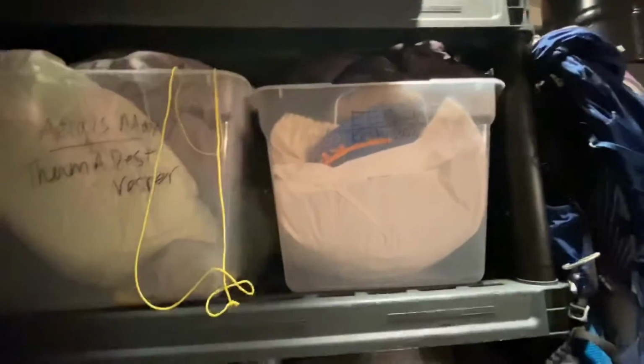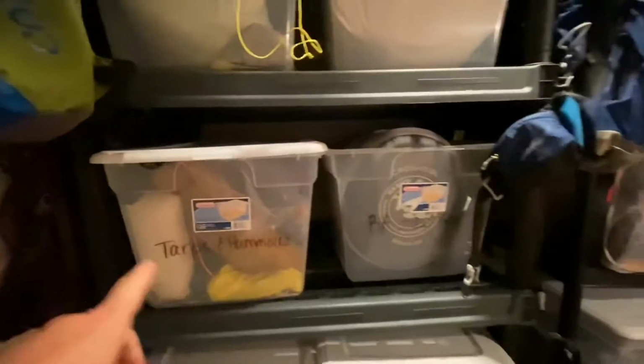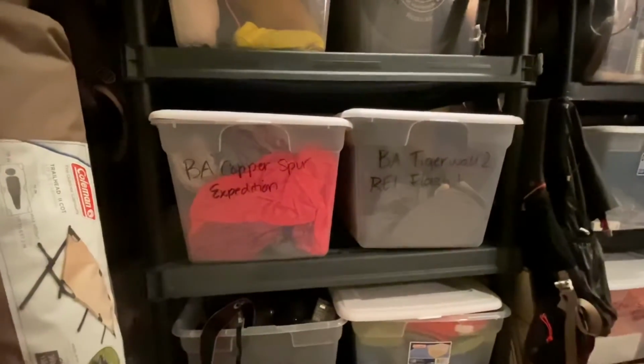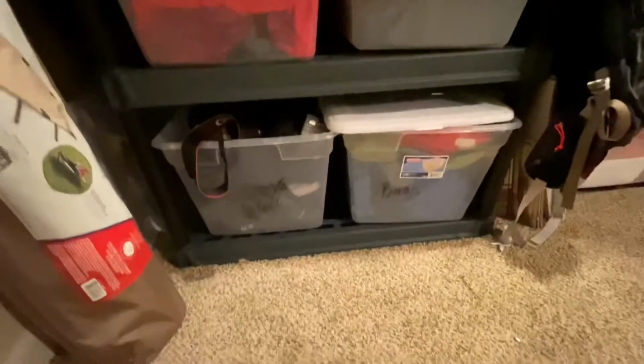So I just label so I know exactly what's in there. You can see here, Kelty sleeping bag. I don't get rid of my gear. I just hang on to everything for some reason. I've got tarps and hammocks, negative 20-degree bag. I've got my tents all separated out. I've got 3 different tents and then some other tarp shelters. So I definitely have some stuff to choose from.